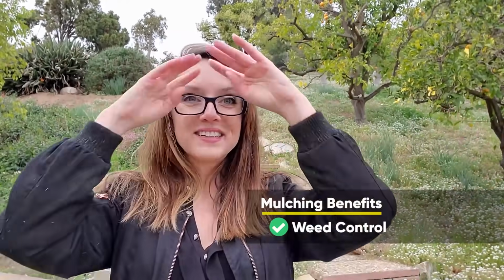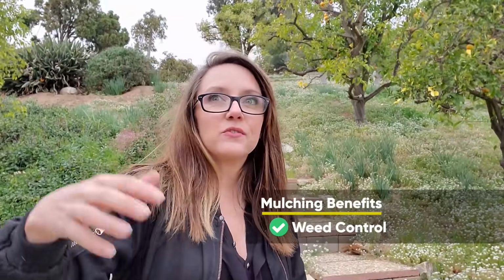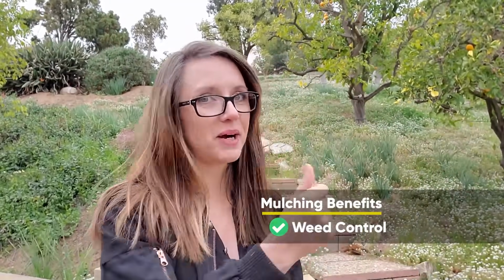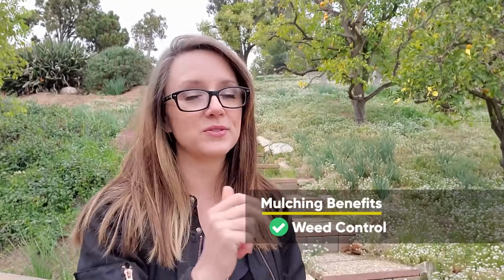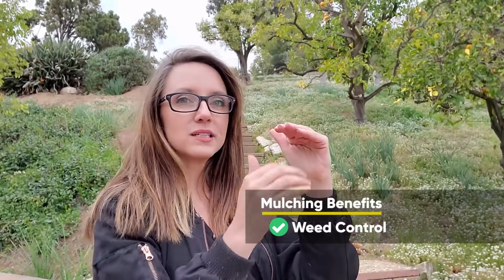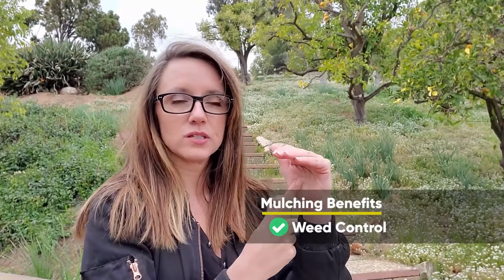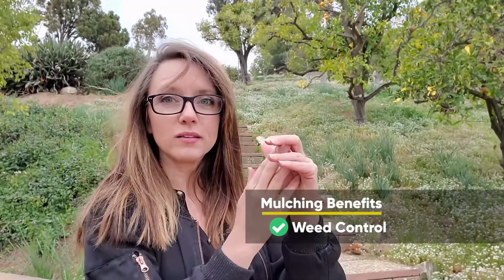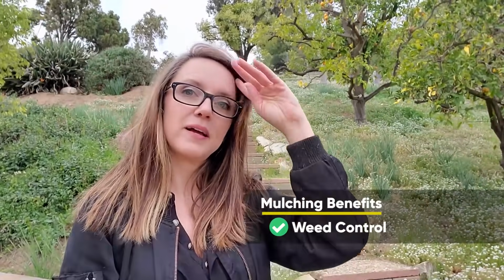And right now, the wind is starting to kick up here, and weed seeds just fly through the air, take purchase in our soil, and pop up and take room and nutrients away from our plants. So that barrier of your mulch really stops them from being able to take purchase. Also, if you have a few pesky guys in there, it can block them from the sun so they don't jump up and grow. So that's one.